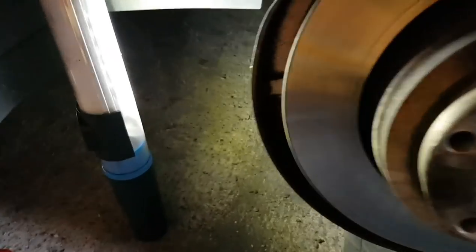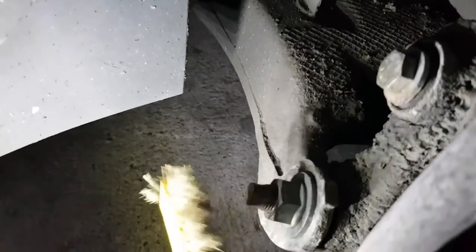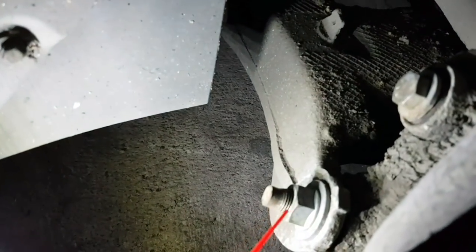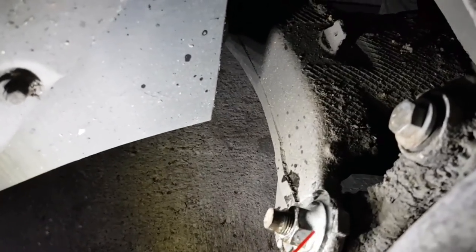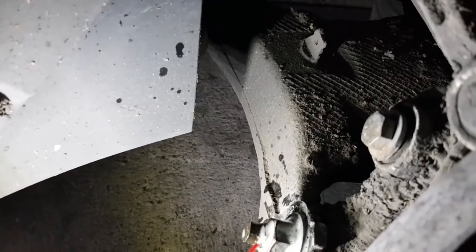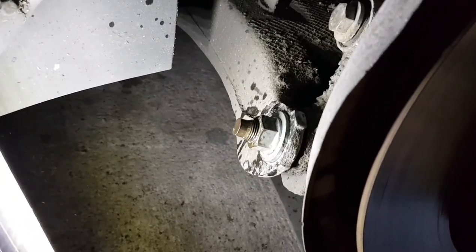Okay, so just a wee update here. I'm just giving those wee threads in there as much of a clean with wire brushes as I possibly can, to make it as easy as possible for that nut to come off. And a little dose of WD-40 in the round area. Apologies, I missed a wee bit there.